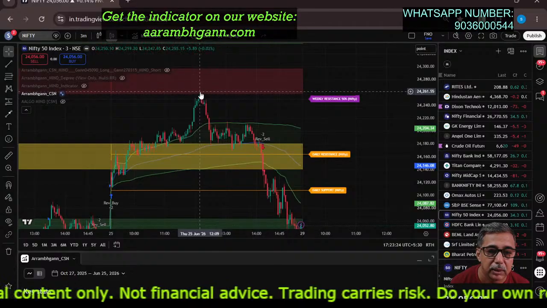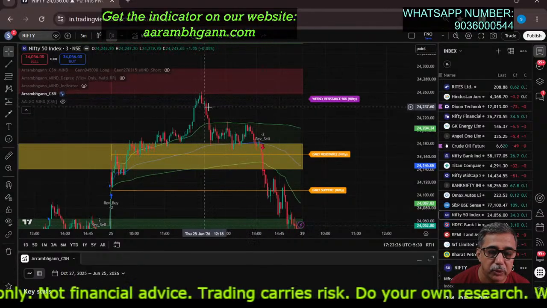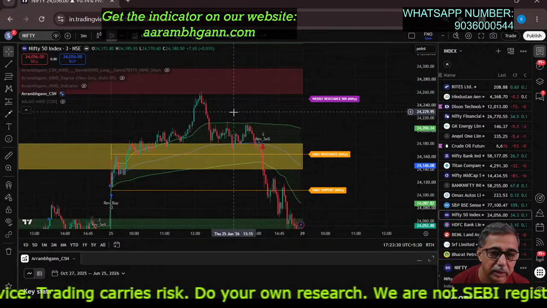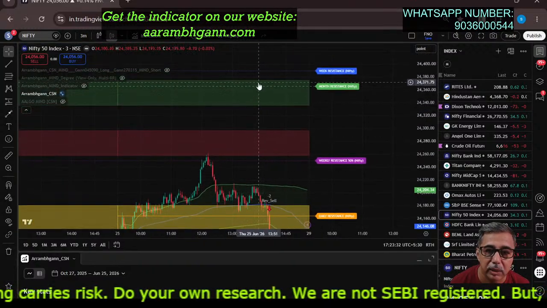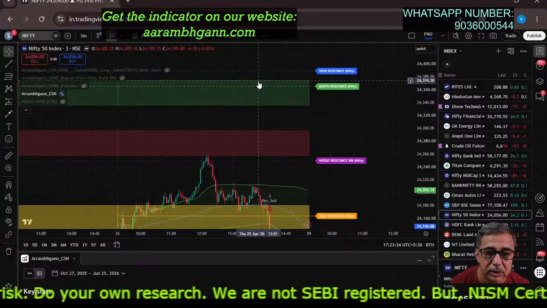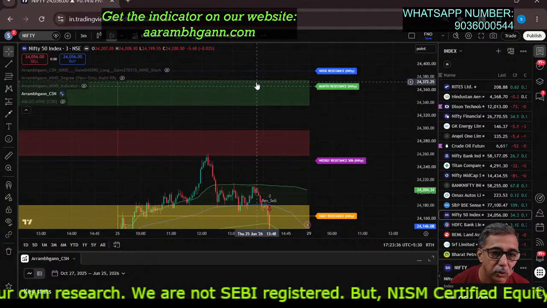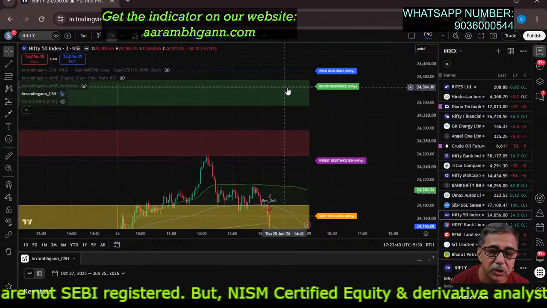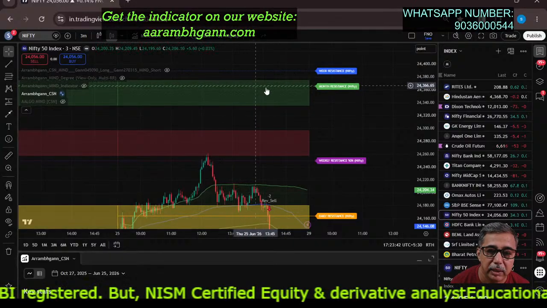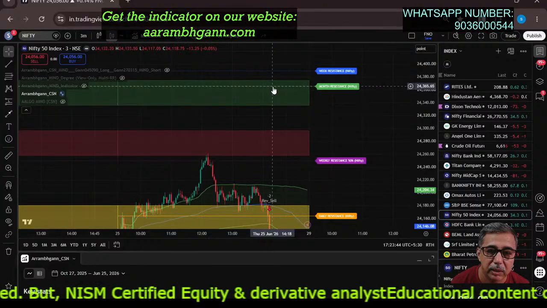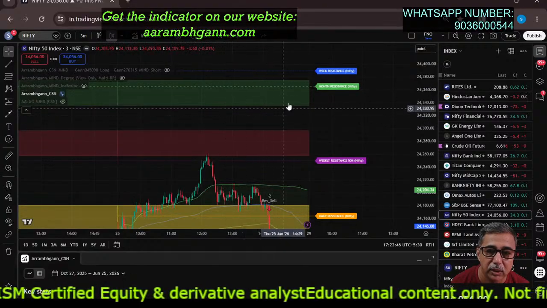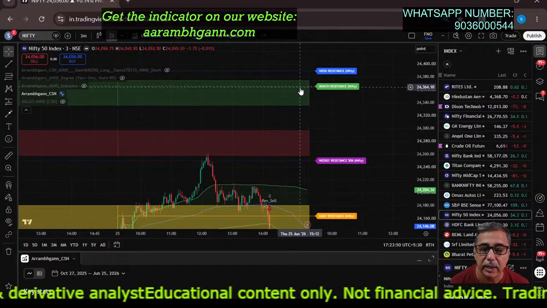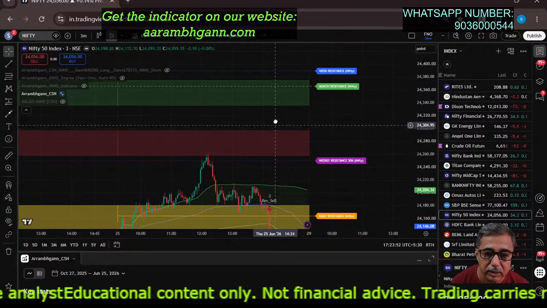Then it is up to you whether you want to take a put or not, because we are done for the day. Until the market opens above 24,374, it is not going to go up. This is the dead zone. If Monday the market opens up to this level also, it is a sell zone only. Until it crosses 24,380, the market is not going to go up, that is for sure.